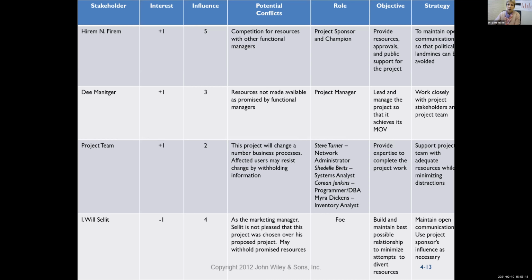If you have any questions, unmute yourself and ask. I just forgot the interest. I forgot the scale again. It's -1. You can go by this scale. Positive one, they are interested in your project's success. -1, they want you to fail. 0 is indifferent. But Jacob, you can go with a low-high scale or a medium-low-high scale. It's up to you what scale you want to choose. Got it. Thank you. You're welcome. I'm going to keep myself muted. If you have questions, like Jacob, unmute yourself and ask me. I will hear it.